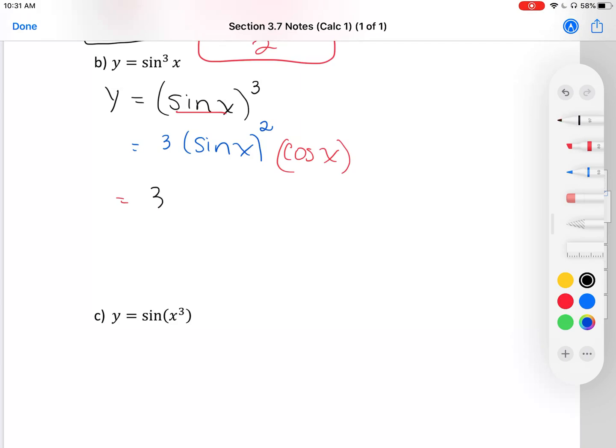Our answer is 3 sine squared x cosine x. Now, as I'm looking at my notes, so to record a lecture for you guys, I do prep my notes, I do reread the section, and I try to be as careful as I can. And I'm seeing in my notes, I have mistakes when I follow that procedure of chain rule. So my best suggestion is to follow that. Take derivative of the outside, multiply it by the derivative of the inside.